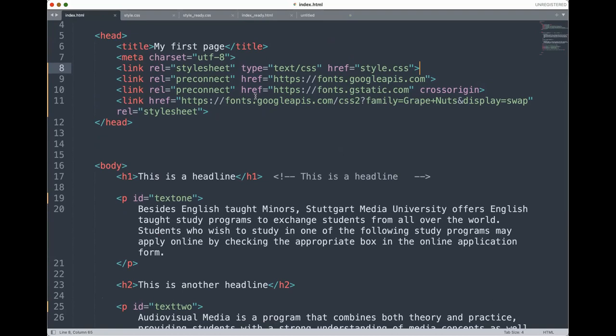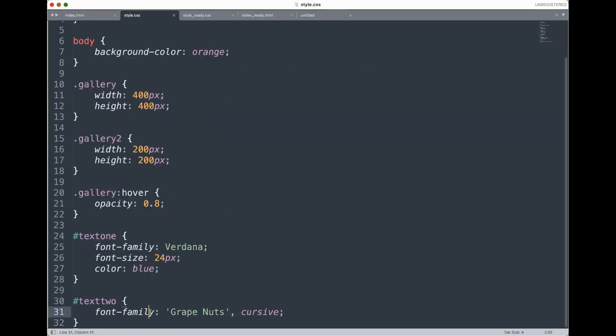So it goes to the Google page, loads that font, and then the browser stores it in the cache and knows, okay, this is the font to be used. It's aware of it. And now in CSS, we can tell it that font family name. So I do that here and I put that cursive. This is the line from Google Fonts that I copied from there. You put that just here.